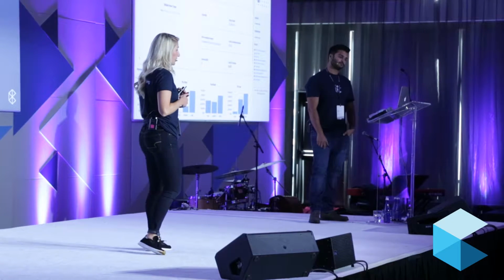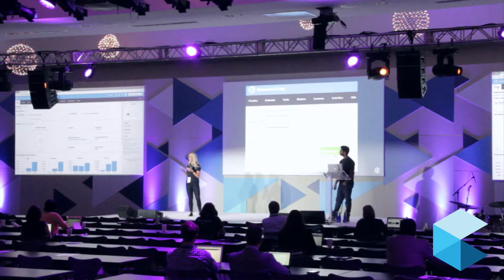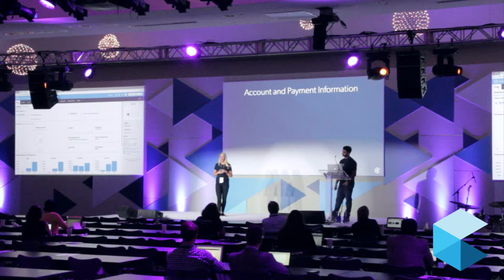You will also have the opportunity under the subset to upgrade your account at any time or change your subscription type from a monthly to annual plan, allowing you to save 10% monthly over the year. So Joash is going to walk through some of these easy actions for us.